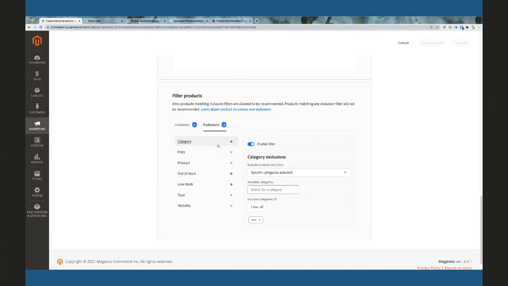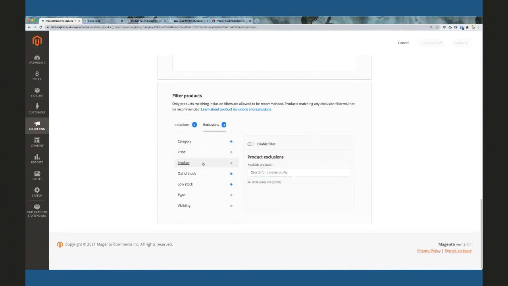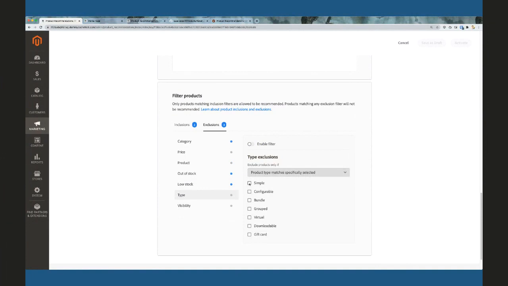So you can filter by category and price. You can specify even specific products to exclude or include, which probably won't get used as much, but we already went over out of stock and low stock. You can also filter based on product type and configured product visibility. These are your familiar configurations in the Magento admin panel. So you can include or exclude products based on their product type.